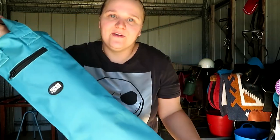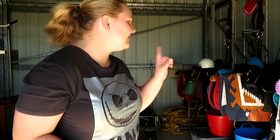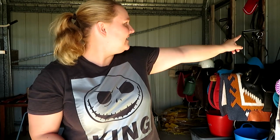So anyway, we've got the bridle bag here, which is very new because he didn't have a saddle bag, and I thought this one was perfect for him. I want to protect his bridle a little bit, because with Ringo's bridle, the only reason it's kept so clean and intact all this time is because I've kept it in a saddle bag. You can't really see because that one's Flinny's there and Ringo's is just here.